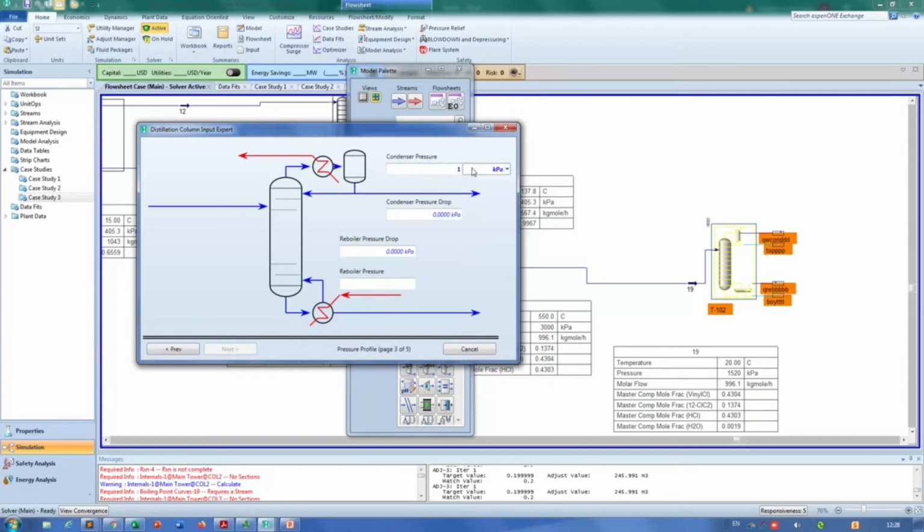I'm just showing what information we need in order to design the distillation column. It also asks for the reboiler pressure. So press next. I'm going to put some random temperatures. It's also asking for the temperature at the top, which is the temperature in the condenser, and the temperature in the reboiler.